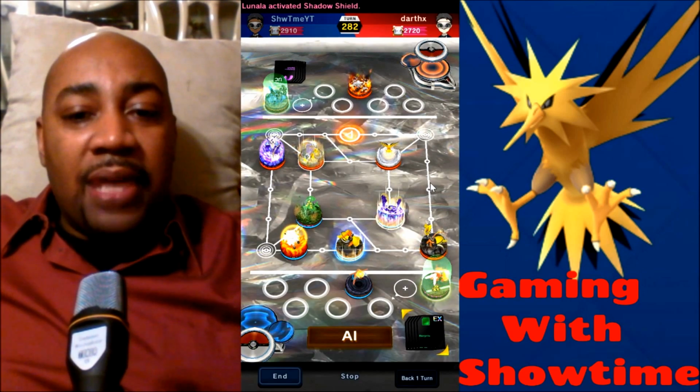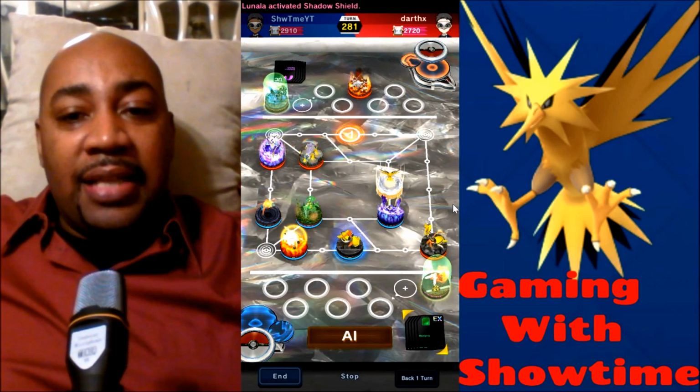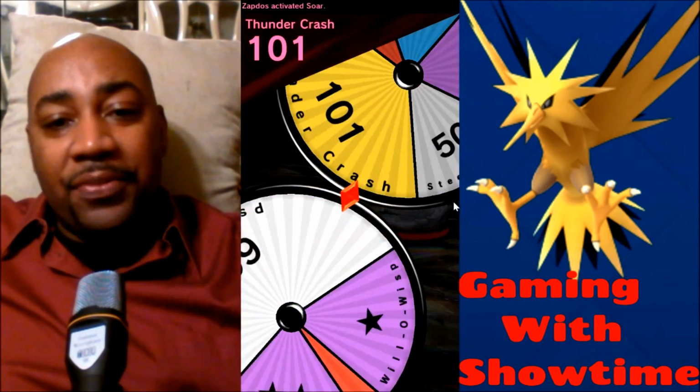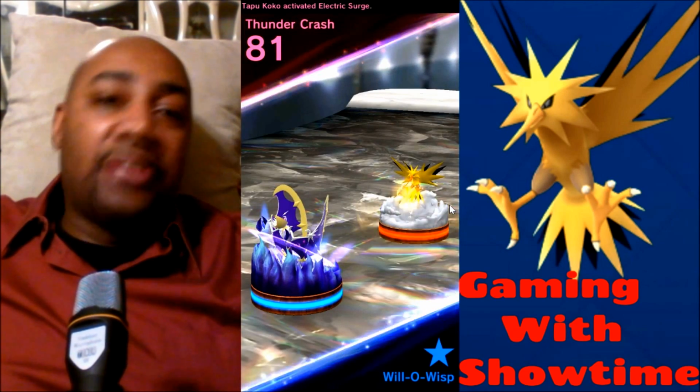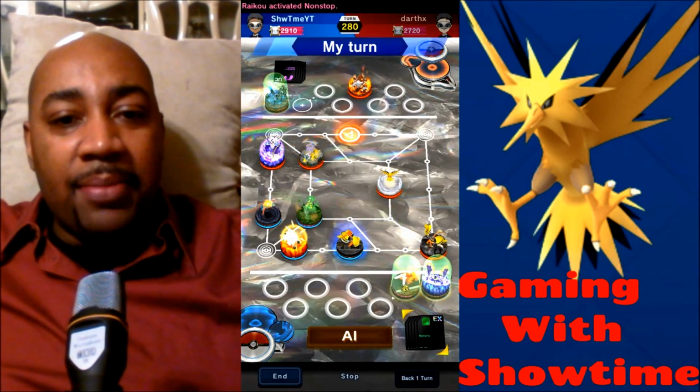He brings out his Lunala, but I have a good counter for that. And now he brings out the Zapdos, and this is not looking good for me at all. He gets the roll. He knocks out my Lunala, so it's looking bad. He's knocked two of my mons out.